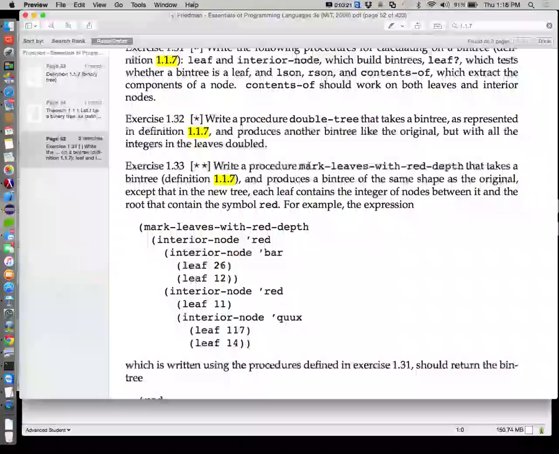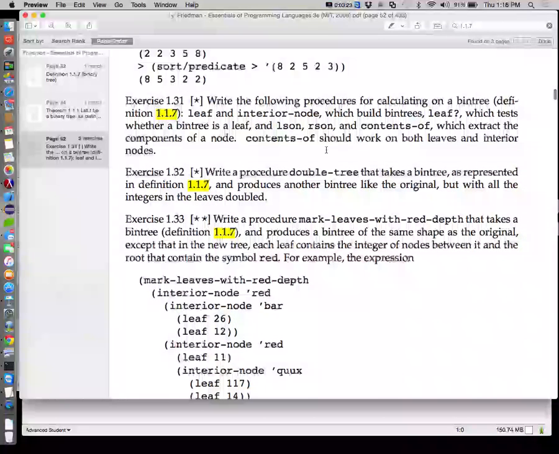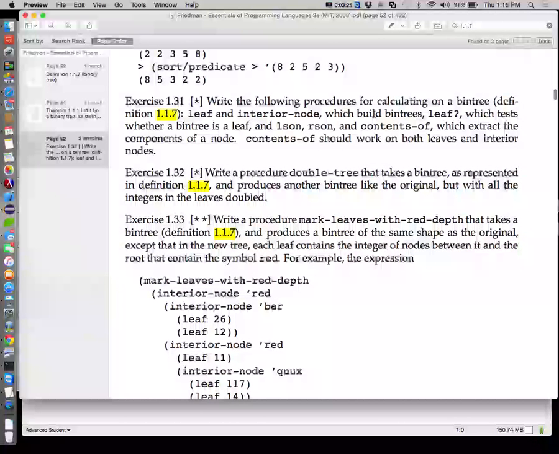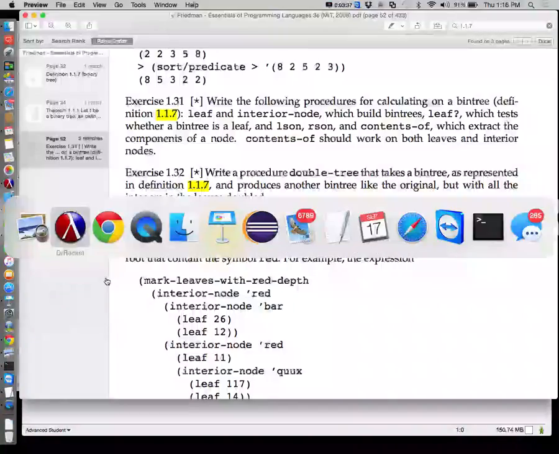Okay, got it. So we need to go ahead and write some stuff. The first thing we're going to write is leaf and interior node. To create a leaf, we have what? Just an integer. That's our constructor for leaf. It's just taking in an integer.